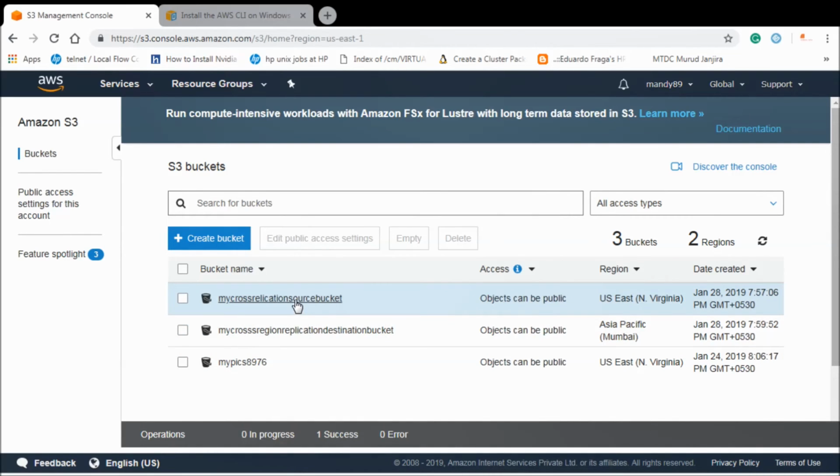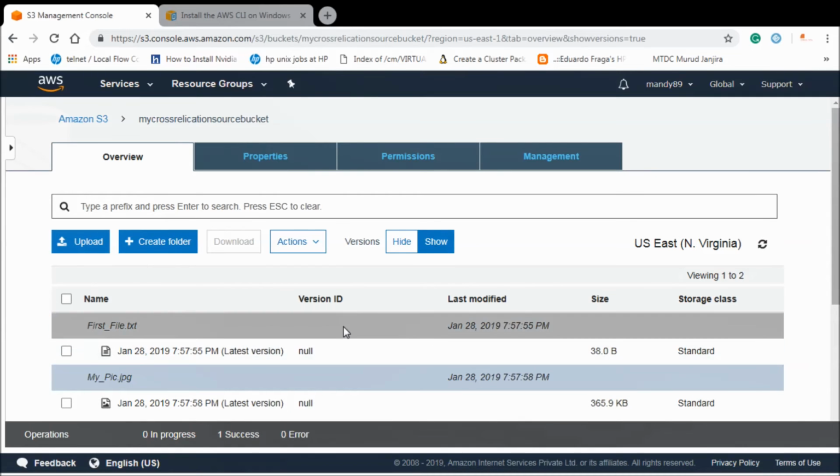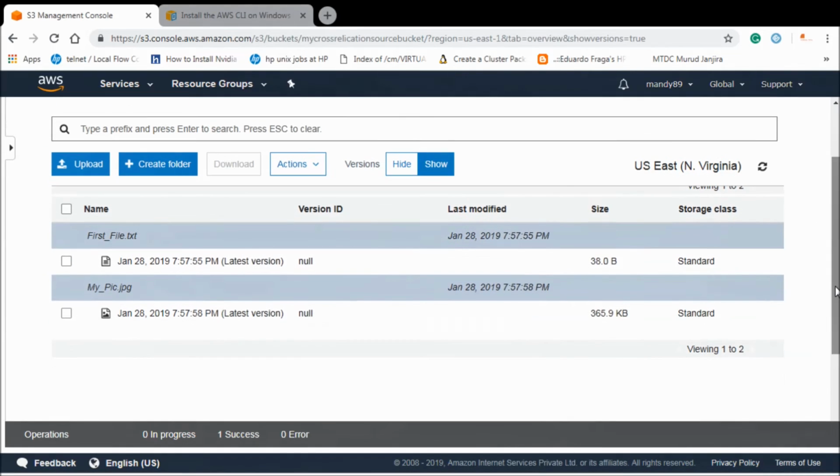Now what we'll do is update this file on my desktop and upload it. Right now you can see the version: the latest version is this 2 only. So I'll update this file on my desktop from version 1 to version 2, and then I'll upload it. Let's go back to my desktop.